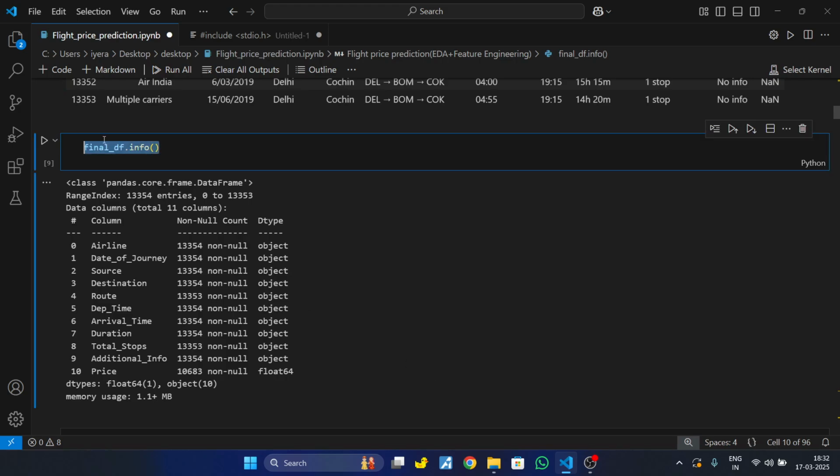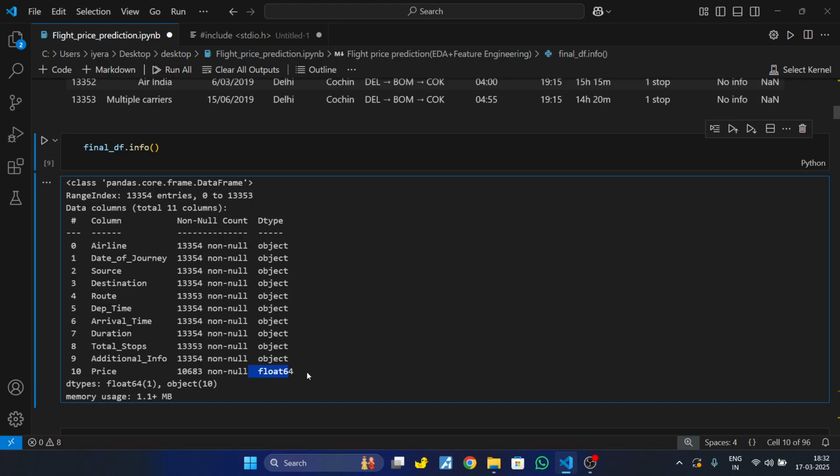Again, the info functionality returns the names of the columns, and also the data type of each column, whether it is a string. Here a string will be denoted with object, and your floating value or integer value will be like float64 or int32 and so on.